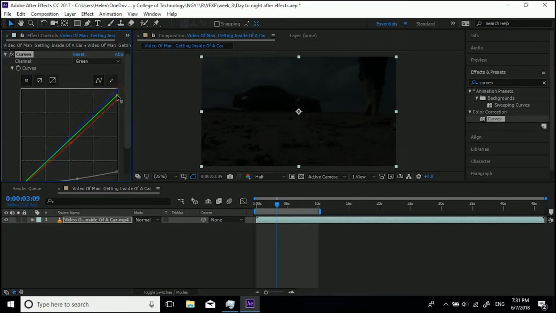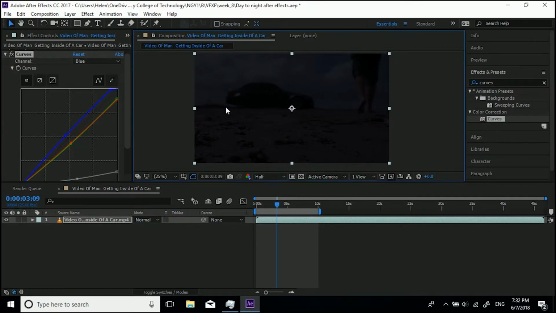And I'm going to do the same with the greens. Just take some of them out, taking more colour out. And then with the blues, I'm just going to increase the mid-tones just slightly, just to get that sort of blue tint. We're not going to make it too blue, because if you make it too blue, you kind of give it away. But at night time, things do have a blue tint.